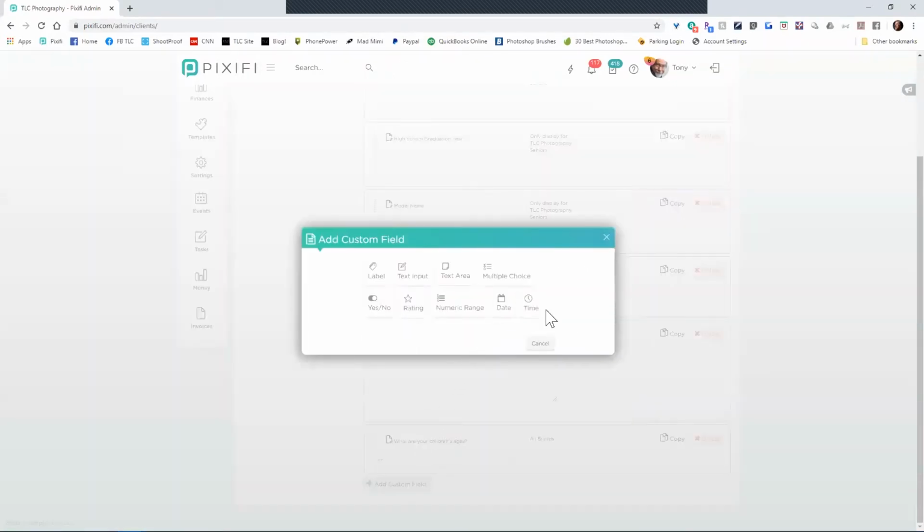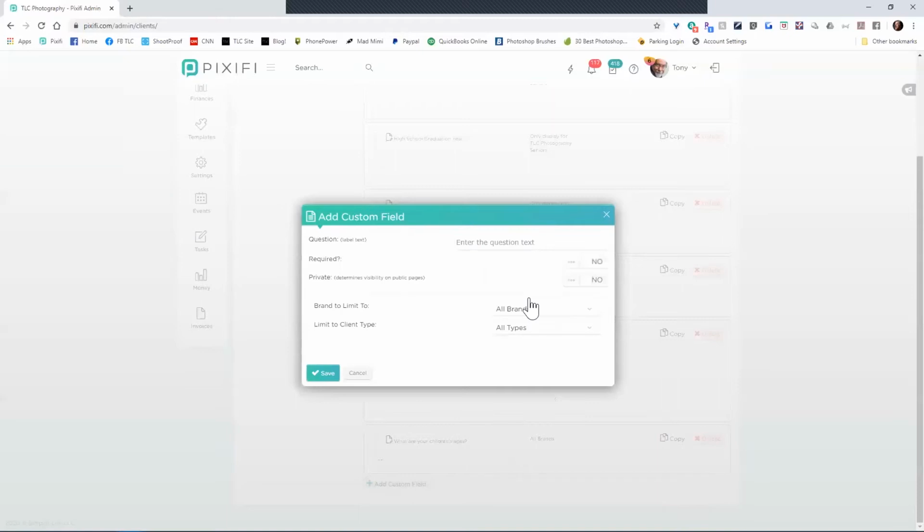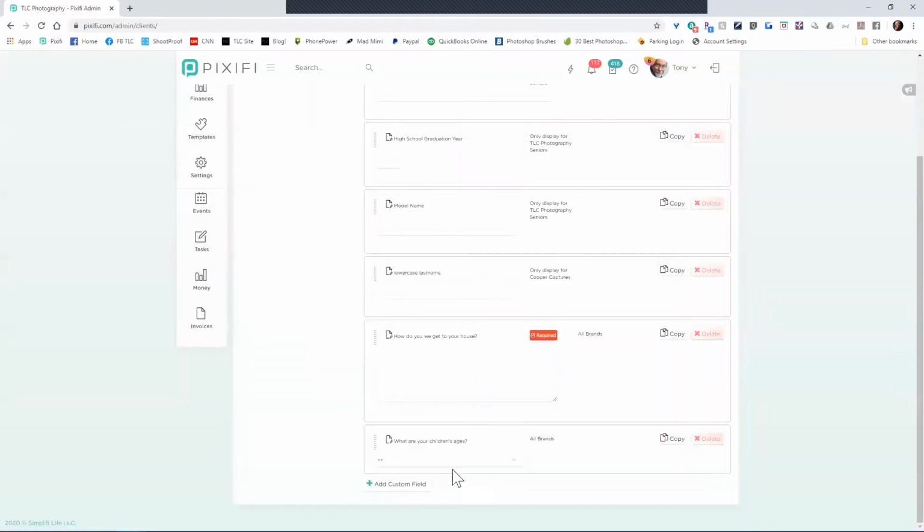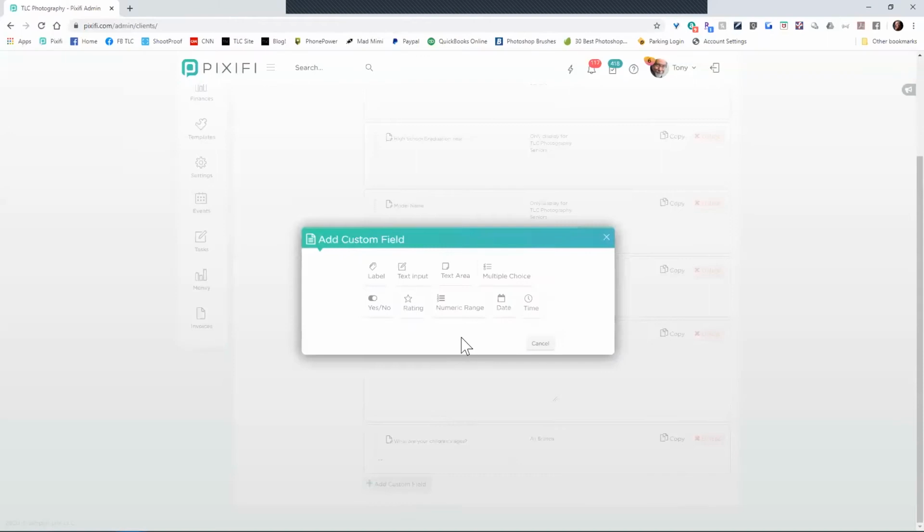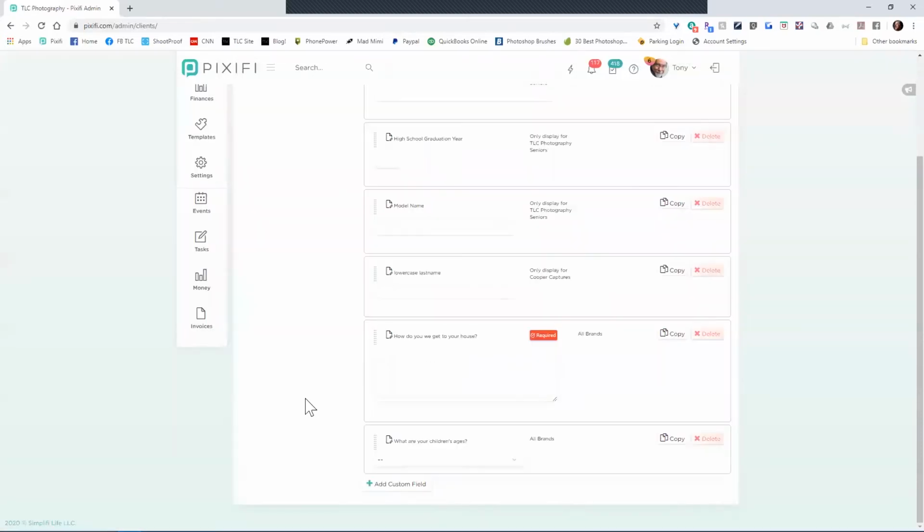And finally, of course, there's the date and time, and these are non-specific as well. Although it does do a check for a properly formatted date. The time, I think, is stored as text. You might be able to ask for information like when did you get your most recent car, something like that. Because there are birthday and anniversary fields already stored in Pixifi, as well as children's birthdays on the relationships tab. I can go over that at any time if anybody wants to.